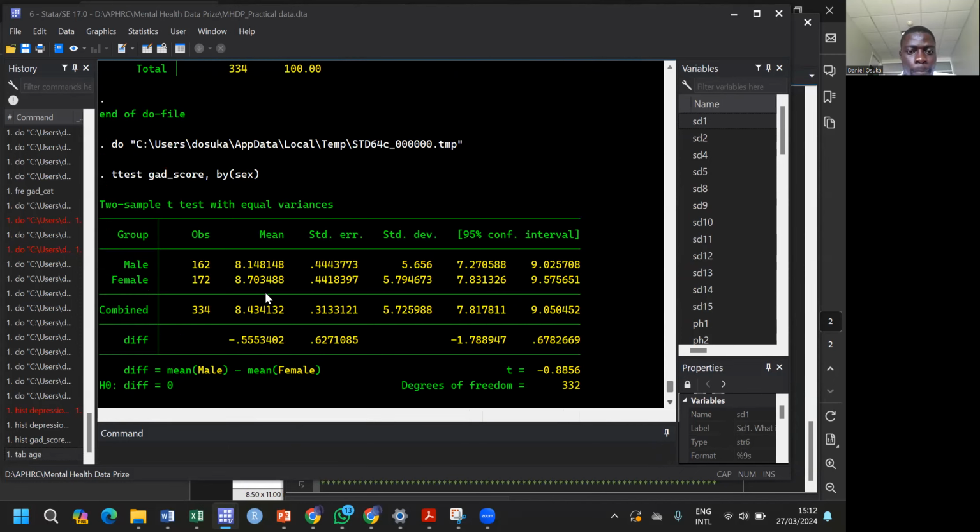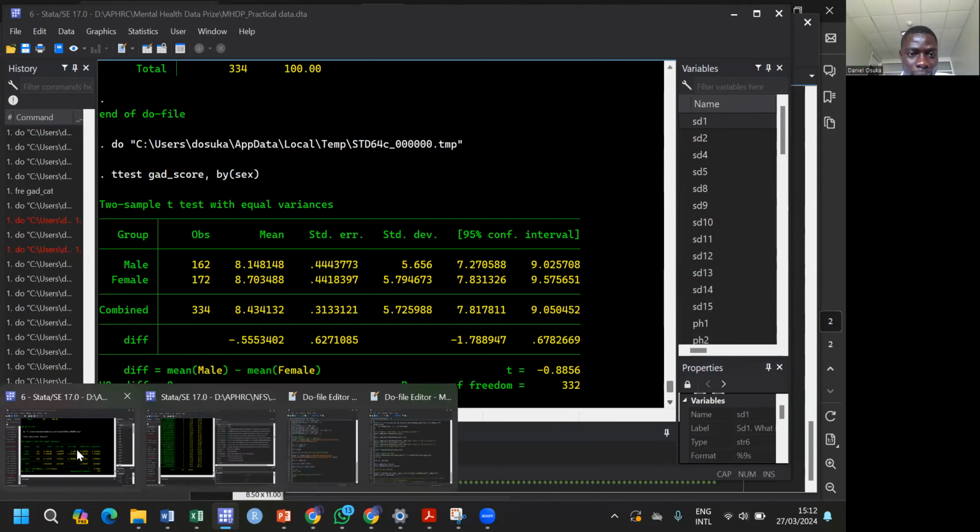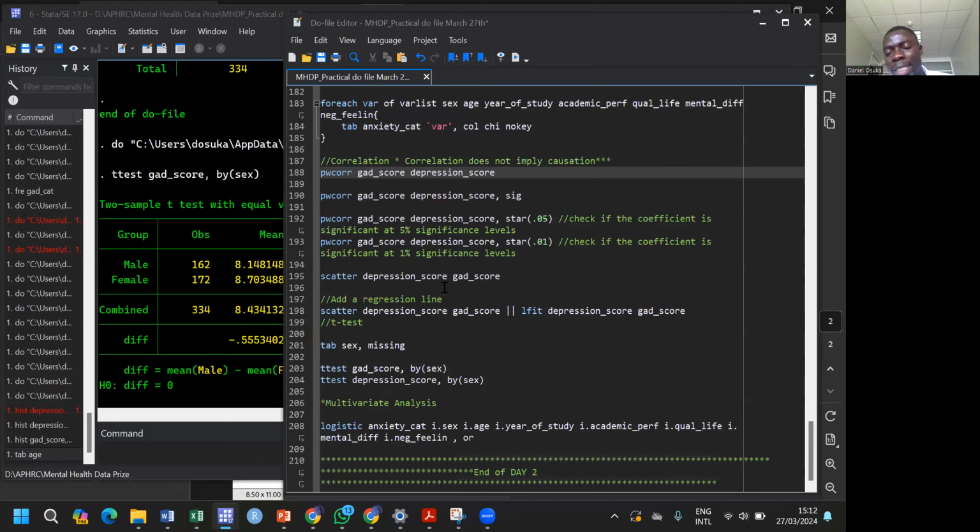Yeah, so I just said if you are running a t-test, in this data set, we really want to use anxiety and depression as the outcome variable and the categorical variables as groups. If you have another data set, you don't have to use anxiety score to do a t-test.